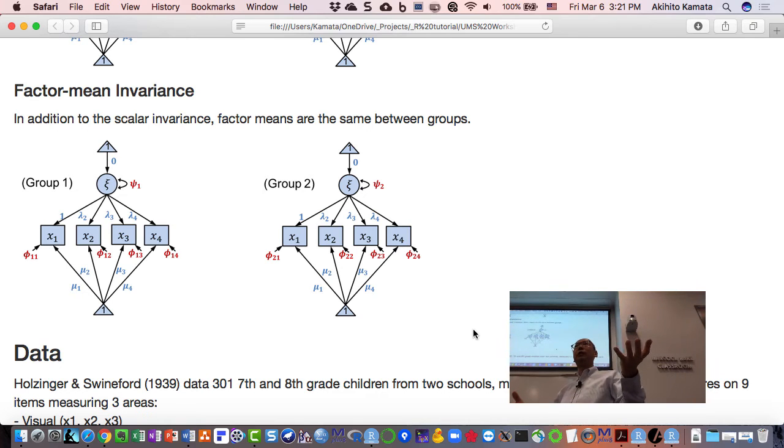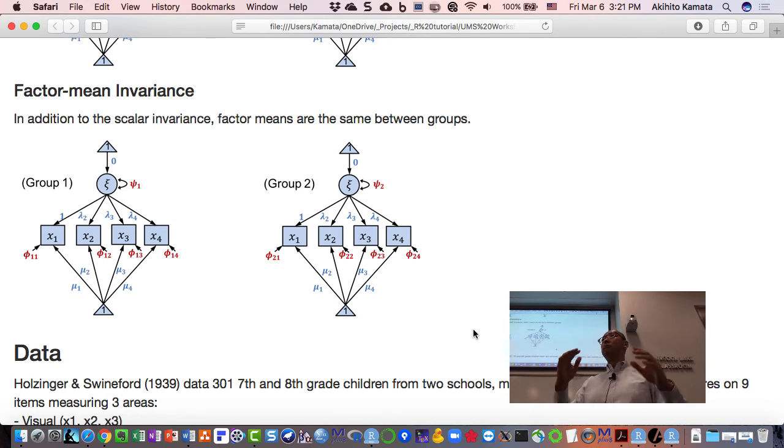If you're interested in the latent trait as, let's say, reading scores, reading ability, and if you're interested in the invariance of a set of reading test items between gender groups, male and female, although the difference is quite low, based on the national survey on achievement it is quite clear that there's a gender difference, right?